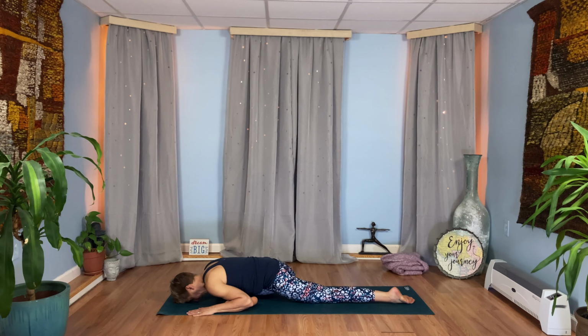Feel if you can soften your face and your jaw. Keep coming back to your breath. Keep coming back to this space. Another deep inhale. And a big exhale. Set your hands under your shoulders and make your way back to your downward facing dog.